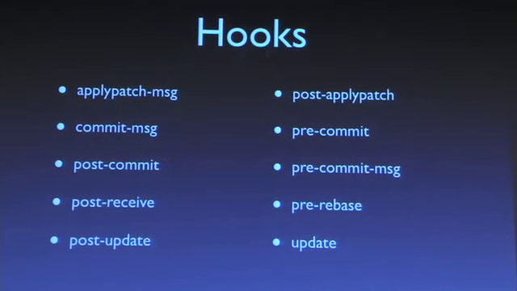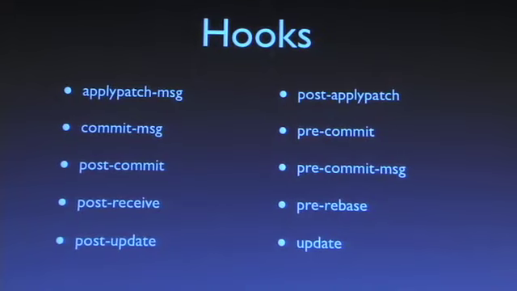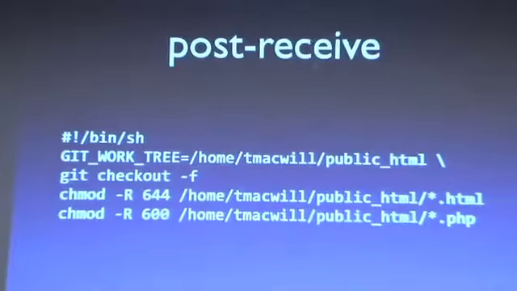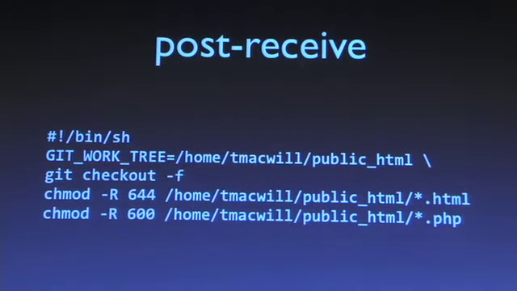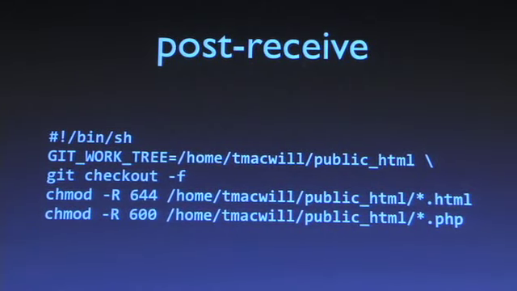Now, a cool feature of Git is these things called hooks. A Git hook is basically just a script that's going to fire when you do some predetermined action. So every time you commit, Git is going to look for a script called post-commit, and if it exists, Git is going to run it. The one we're looking at right now is a script called post-receive. This is a hook that runs every time I'm a repo and someone pushes files to me. This looks a little bit cryptic right now, but let's walk through it.